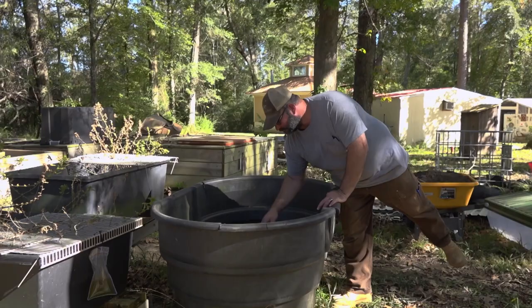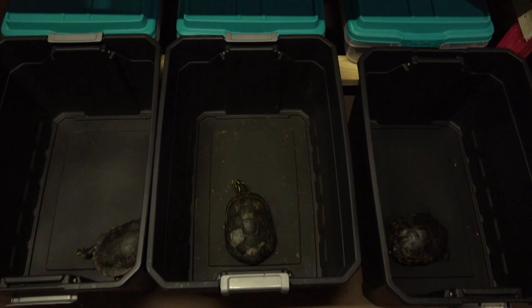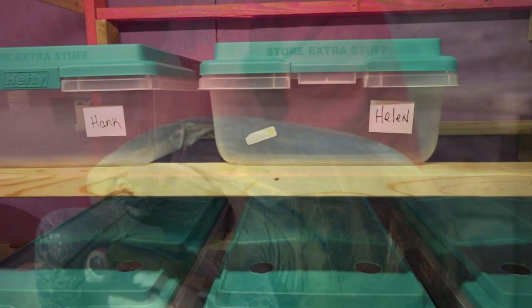And to my knowledge, we're the only dedicated turtle rescue in Mississippi. We are not open to the public. We are not a sanctuary. We are not a zoo. We are a rehab rescue organization. We bring the turtles in, we help them with their injuries or their illnesses, and then we get them back out again. So it is a home-based facility. We do this right here on our property. Our ICU ward is inside our home. All of our enclosures and tanks and fenced-in areas are right here on our property.